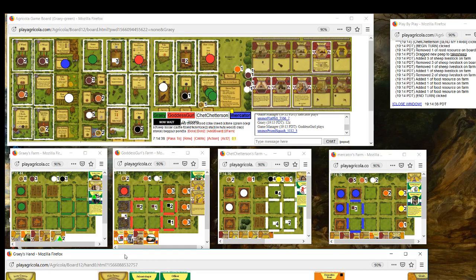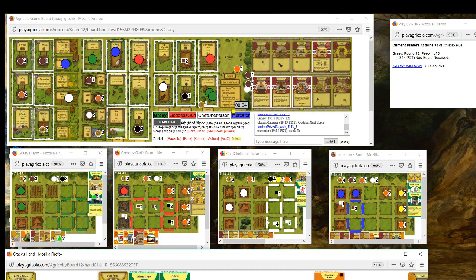So Chet taking the boar over cows. Bad for us because we wanted Executive Boar. I think he just needed the food though. But he could eat a ton of sheep. Yeah, I'm confused by that. We really wanted to play Executive Boar, so that's unfortunate for us.